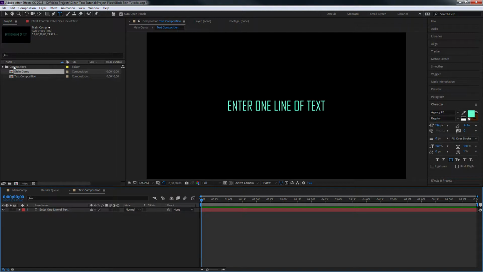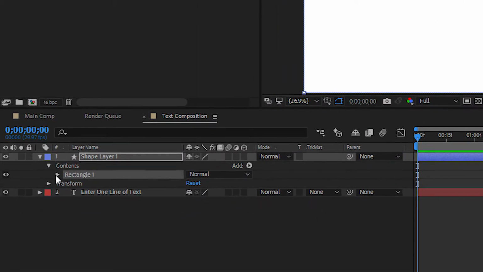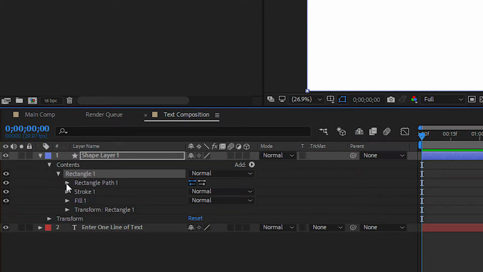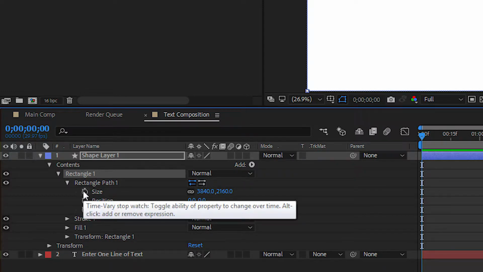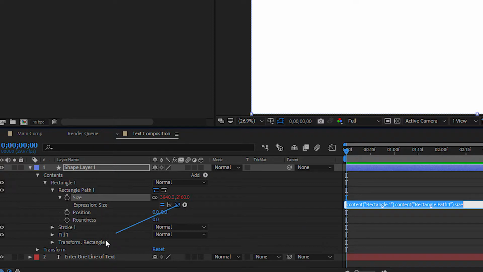What we're going to do now is we're going to double click on the rectangle tool at the top with no other layer selected, and that will create a shape layer. We'll go into the contents of that shape layer. We'll go to the rectangle path, Alt click on the stopwatch under the size parameter, and that will open up your expression tab. First things first, we need to set some variables. These variables are data points, so to speak, that the layer is going to refer to when it's looking for information. So we're going to use this little pick whip down here and tie it to our main text.